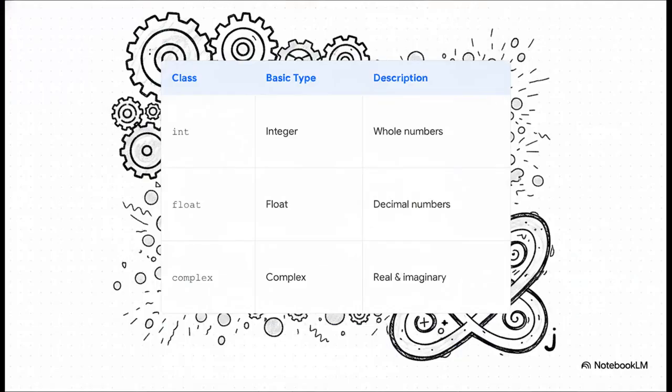So in Python, we essentially have three distinct numeric types. First up is the int, or integer. What's actually incredible about Python integers is that they have unlimited precision. Seriously, they can be as long as you need them to be, constrained literally only by your computer's memory. Then we have the float, which handles all of our decimal numbers. Behind the scenes, these are stored as base 2 fractions. And, for the math and science enthusiasts out there, Python also natively supports complex numbers, complete with real and imaginary parts.